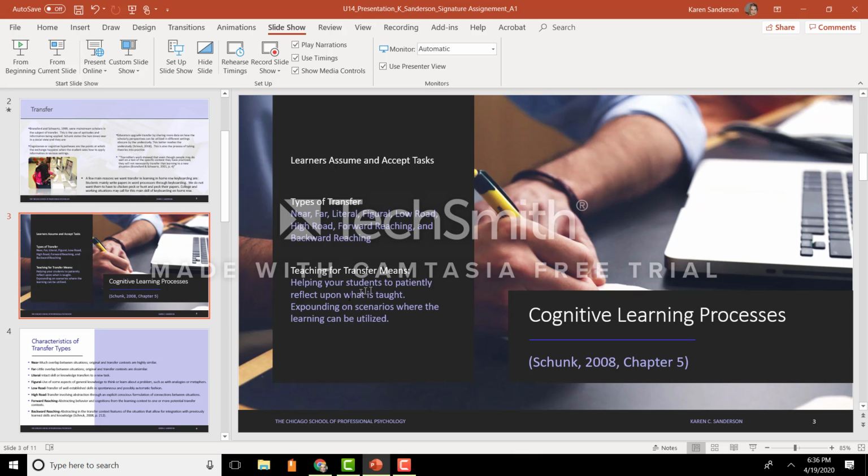Teaching for transfer means you're helping your students to patiently reflect upon what is taught, expounding on scenarios where the learning can be utilized. So this is all part of the cognitive learning process, and as you explain to them, they're going to need to use these skills when they get to college. It becomes something they understand better.